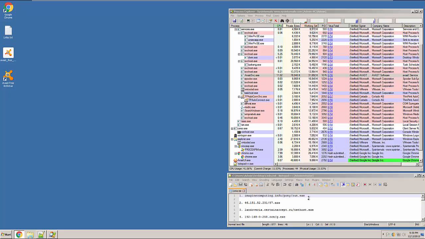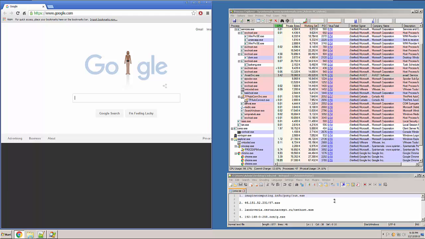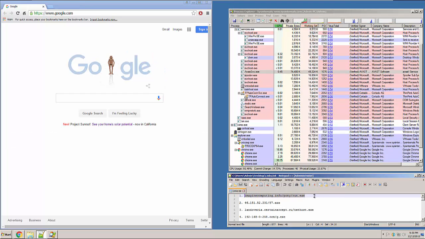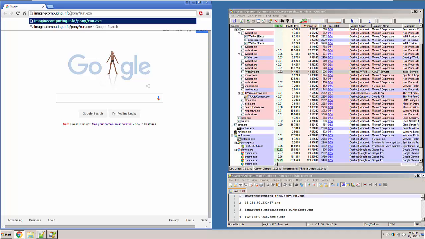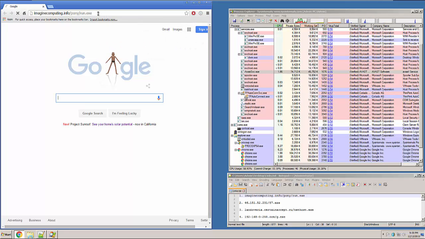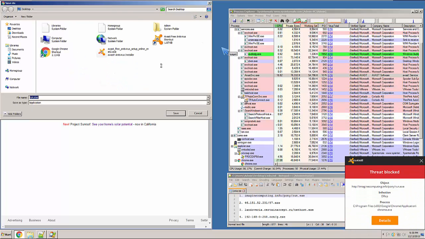So let me go ahead and copy this link first real quick. There we go. I'll get Chrome open here. Let me move that over there. We'll copy this link. Okay, and then we'll start the test. We are protected? Yes, okay. Avast Online Security added. Okay, so that is a browser extension. Sure, we'll enable the extension. Why not? I'm assuming it must be one of those extensions that tells you all the stuff.